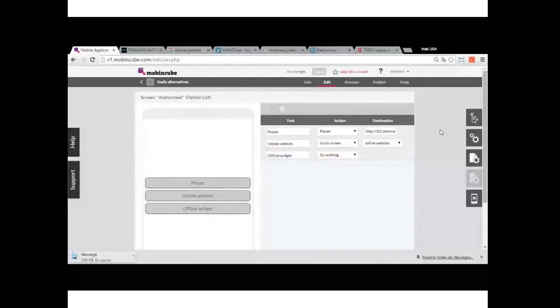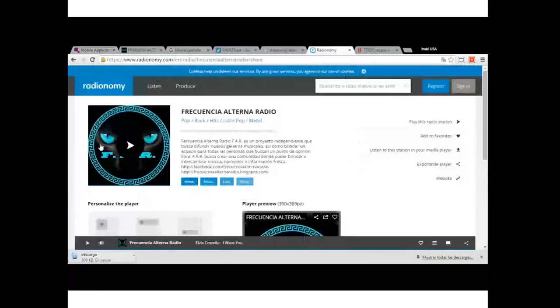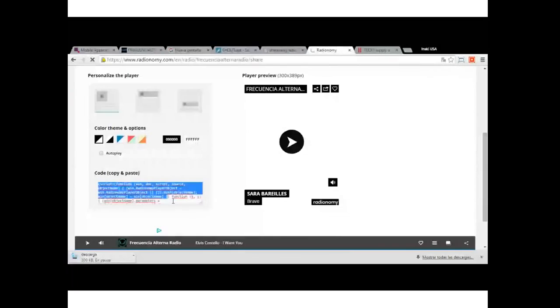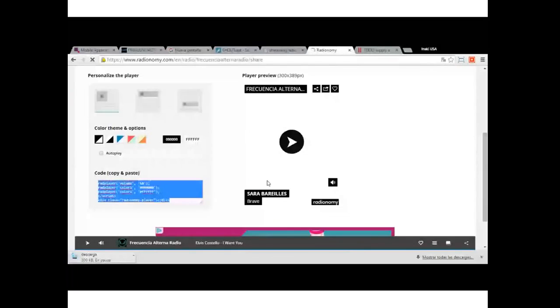You can have the website in the middle, but still have some navigation bars on the bottom or some headers on the top. So I will link my main menu with this new screen.